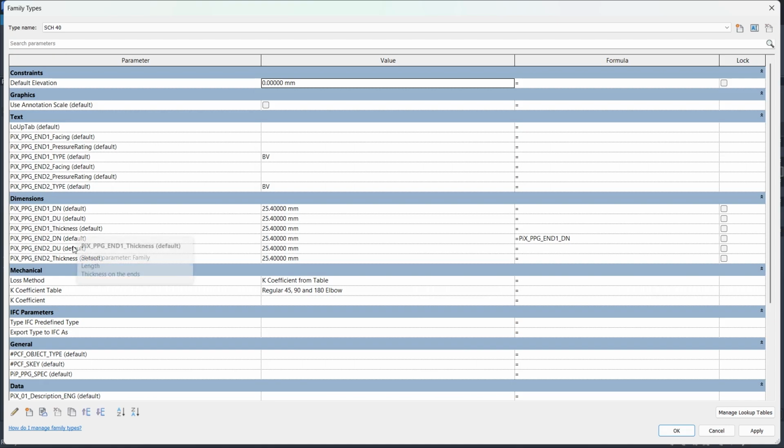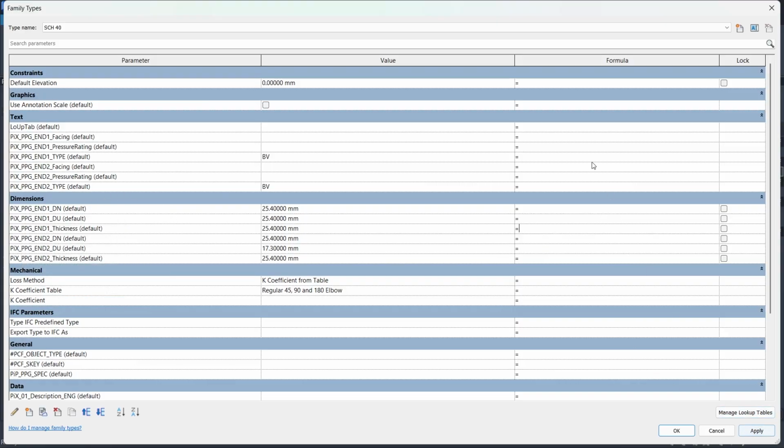So first of all, I'll change the end2 DU parameter and we'll set it to 17,3 millimeters. I'll also delete this formula because the two pipe ends of the concentric reducer will have different diameters. So we won't use this formula. Instead, we will need to set the end1 DU, the end1 DN and end2 DN parameters manually.